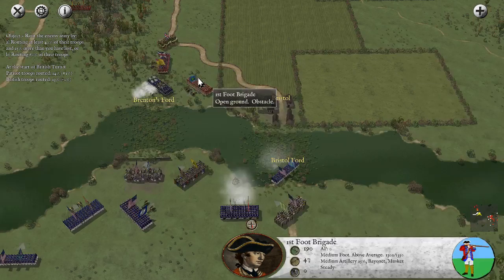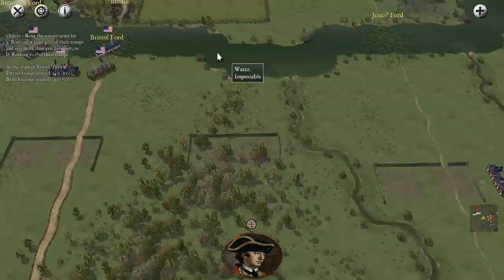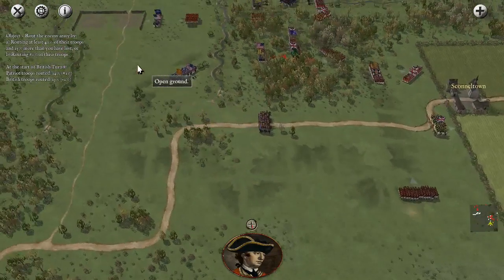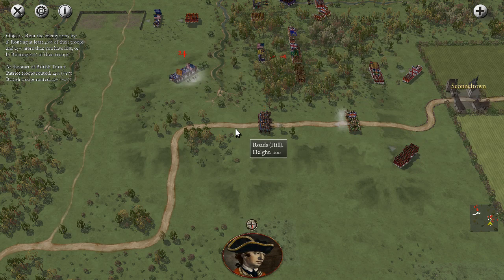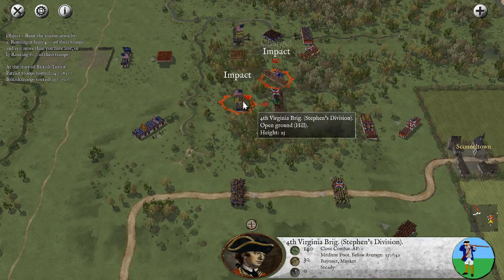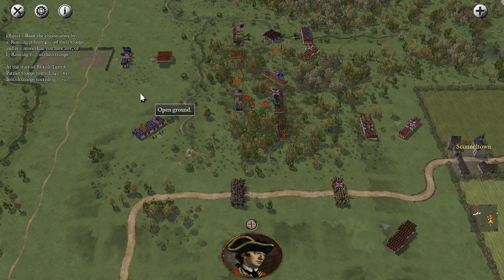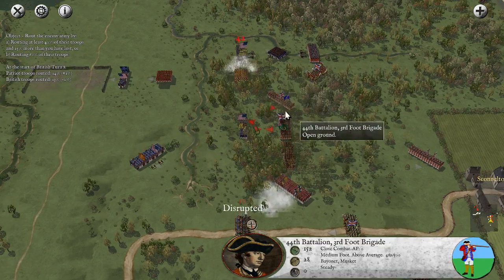And I think here in Brenton Ford, they might be trying to make a cross, and we should be able to get a beautiful, beautiful volley on all those units. Come on, 24. Yep, see what I told you? They're charging, sure enough. So now we have to deal with two huge brigades.